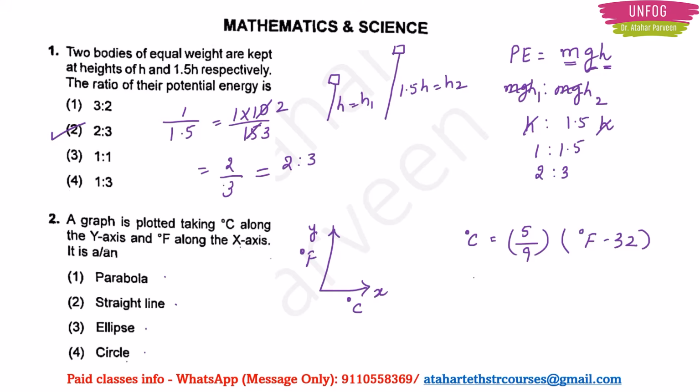So this is actually in the form of y = mx + c, which is the equation of a straight line, right? What is m here? m will be equal to 5 by 9. This is your constant. And what is the c? It is the intercept, right? So here we have minus 32 into 5 by 9, because that will be our intercept. That is how we calculate, right? So option 2 will be the correct answer here, because the relation is in the form of y = mx + c. Okay.